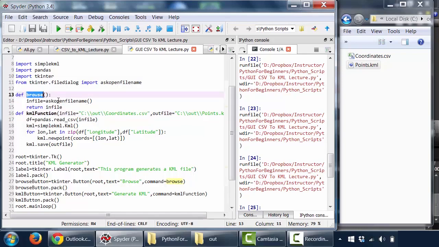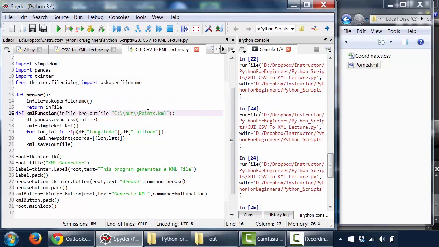So the browse function is the function that generates the file path string. So what we want to change here is that we want to call the browse function inside the KML function. And this way the returned infile value will be passed to the infile parameter here. Good. Let's execute this now.